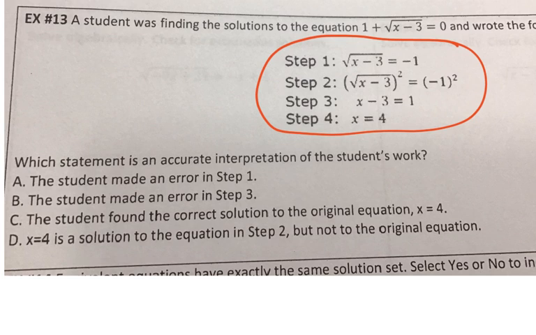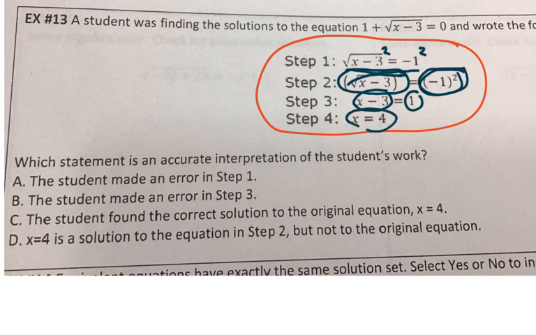So if we look at step 1 right here, I hope you agree the first thing you're going to want to do is square both sides, right? And if you look at step 2, they squared there, they squared there, and so therefore that's a valid step. And then the square, of course, cancels out the square root. I'm left with x minus 3, and negative 1 squared is 1. And then, of course, I would add 3 to get 4. So everything is done perfectly, but there is one simple mistake.